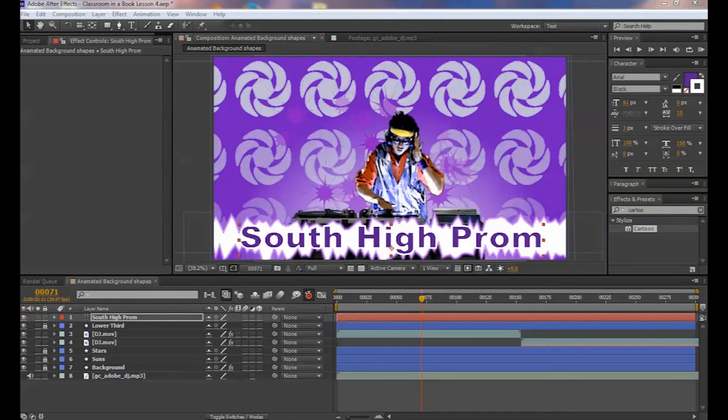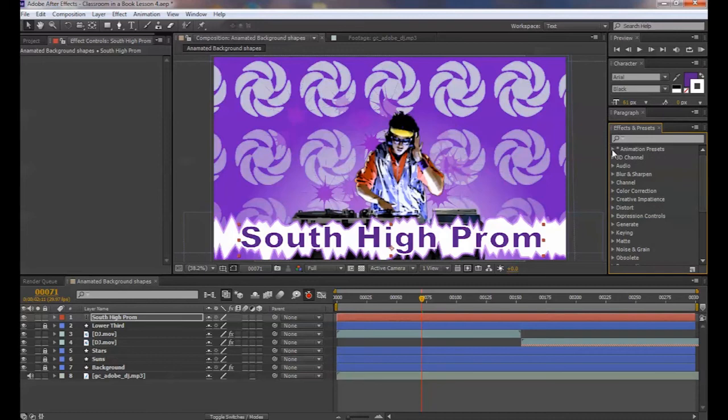So what we'll do now is add, there's a whole bunch in the browse presets if you remember, underneath animating presets and animate text, because it's text, and animated in. So in that folder I'm going to just pick one that's called 3D rotate in by character. There's so many it's hard to find, so I'm going to go ahead and type 3D rotate in by character. There it is, and put that on the title.